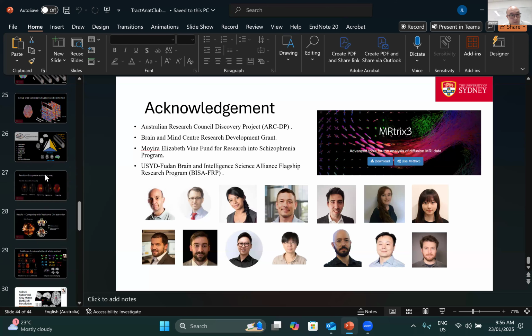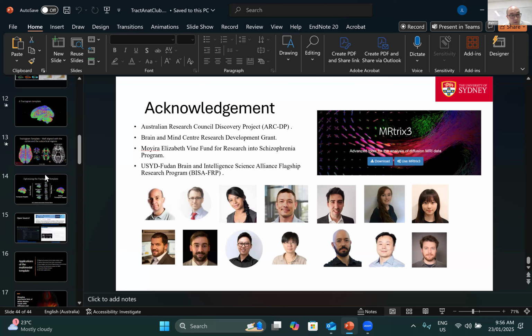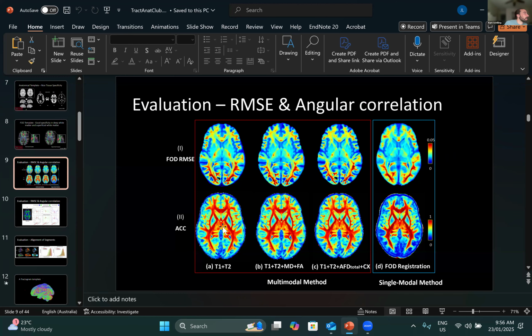Do you mean in these slides? Yeah, you kind of touched on it with the correlation coefficient, but also some measure of the determinant of the Jacobian or overall displacement of warping would give you insight into spatial deformation to align to an average space. And I imagine that's different in different parts of the brain.